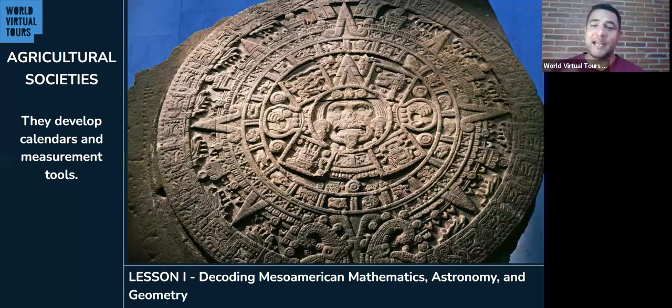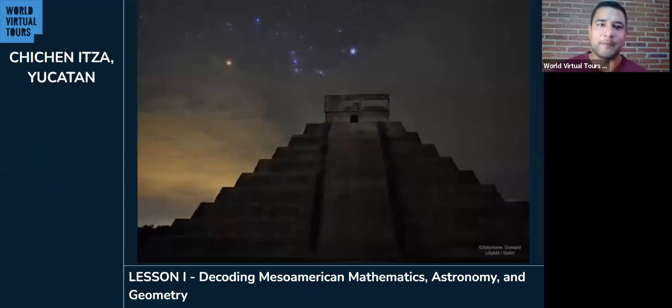So they developed calendars and measurement tools for this, and different techniques, and of course calculations. This is the Aztec calendar. About this we're going to speak a bit more in the second session. So all these different civilizations with this concern started to study these things. This has been just the introduction to start studying the numbers and the actual systems that we are going to speak about today.